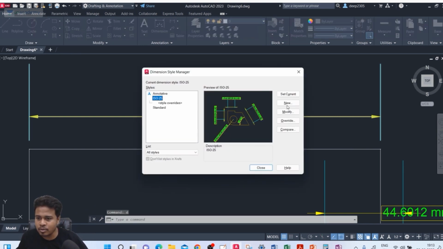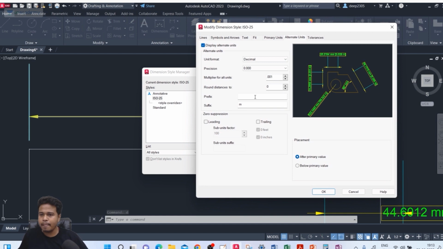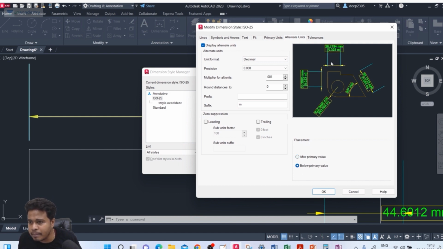ISO 25, modify. So that was in meter. All these things are the same as primary units, and there is placement after the primary value and below the primary value. If you do below the primary value, it will look like this. Above it is mm, below it is meters.